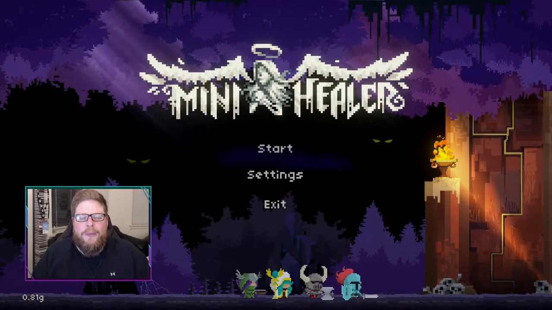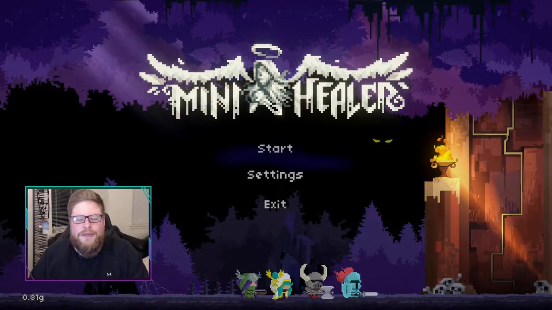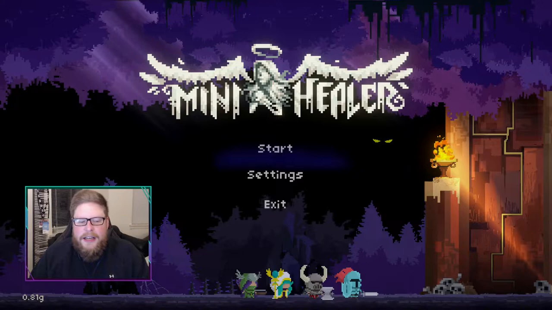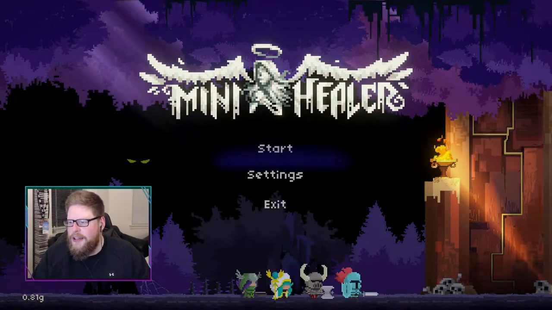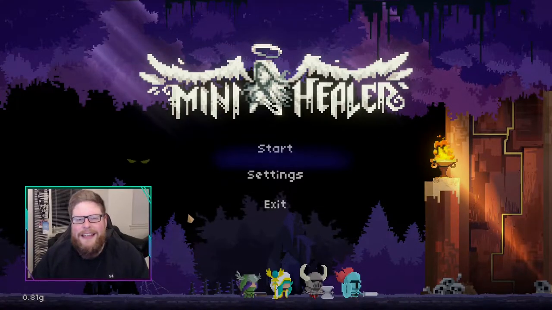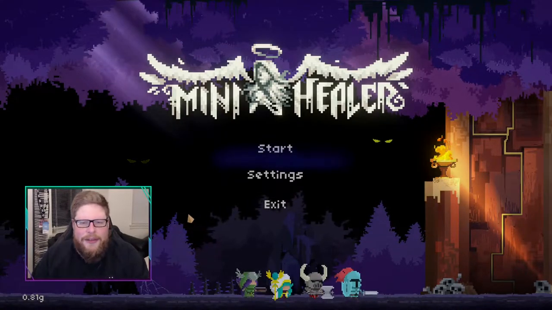This time around we are checking out the new patch for Mini Healer 0.81G, as it is right now. Can you see that on your screen? Let me check. Yeah, you can actually see it on your screen. Cool. Alright, you can see it is the G version, I guess, the one we got right now.